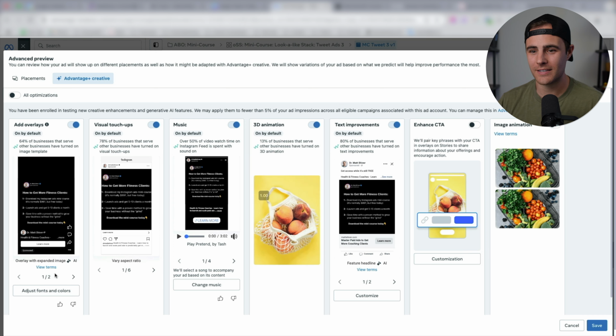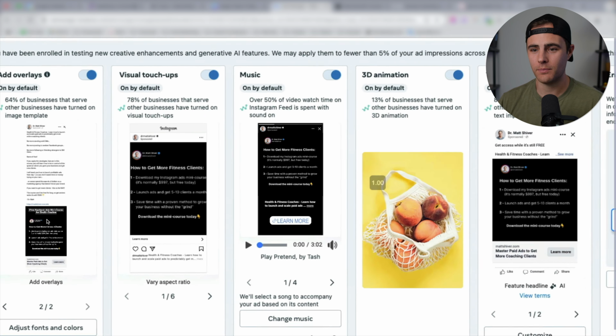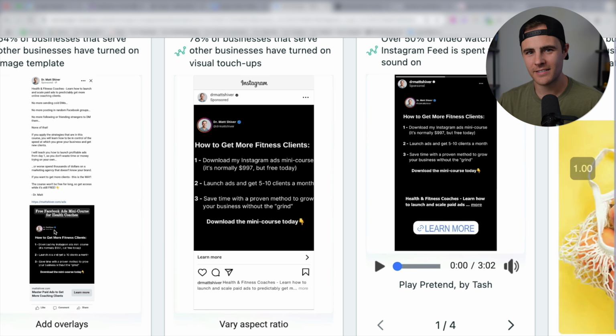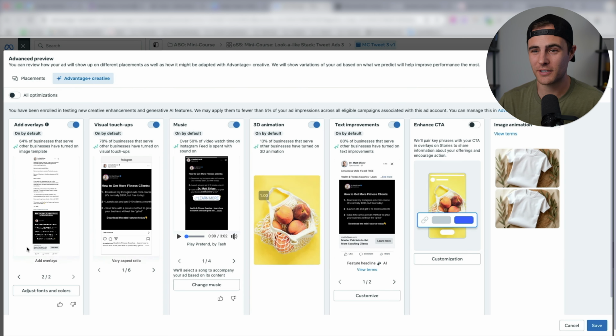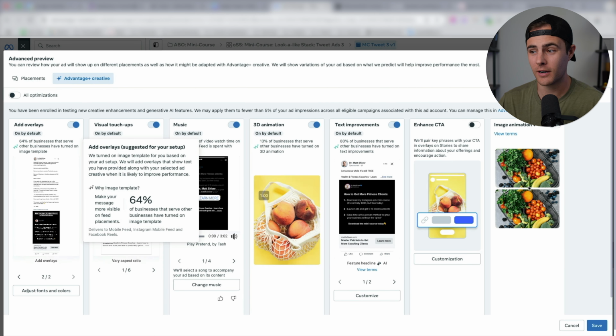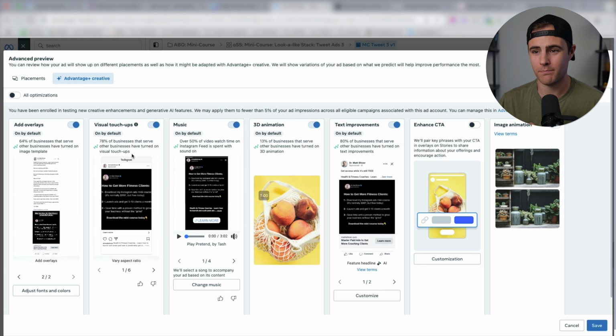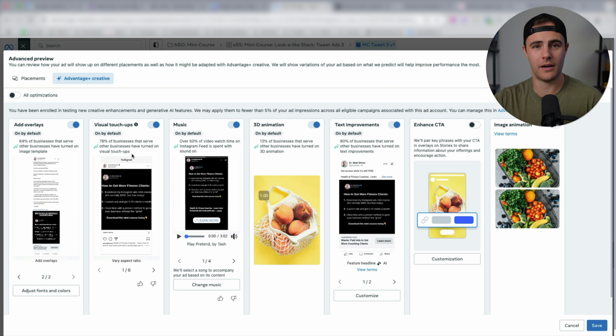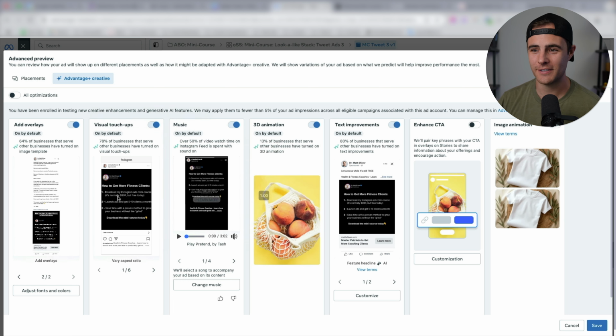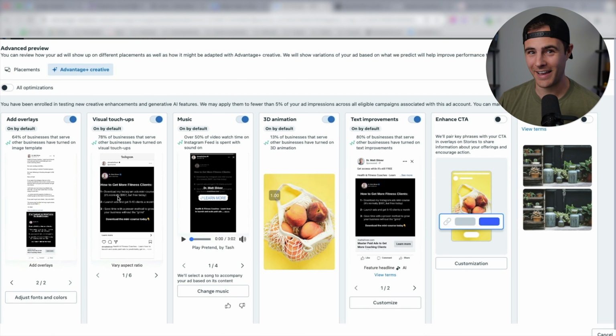But the image overlays, if you can kind of see how it does here, it'll put on more primary text. And since it's a text-based ad, I typically wouldn't turn these on. I think I turned these on before I knew a lot about these optimizations, or maybe they even got added and then my account just added it to them. Even this visual touch-ups, that doesn't look as good. But again, the ad's working.